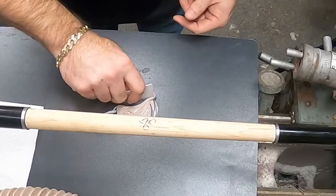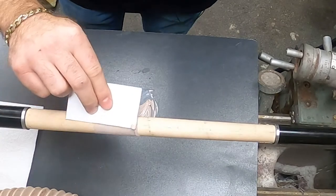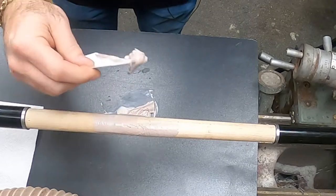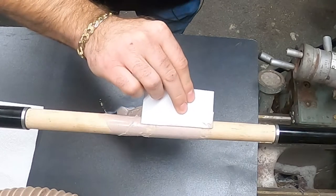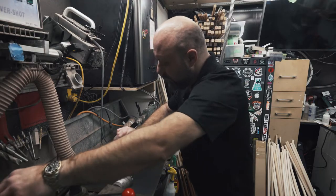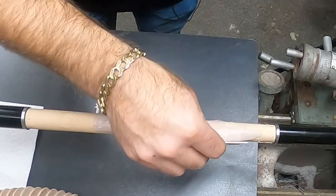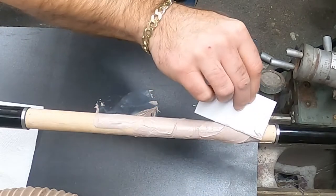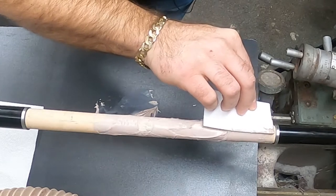This is probably not the way most people would do this, but I'm not most people. So I'm just gonna layer this on. I just want to build this whole handle area up, make it thicker. And I might have to do this a couple times and we'll cut so you don't have to watch this whole process. This is just to give you an idea of what happens. You can see why I don't want to do this again.